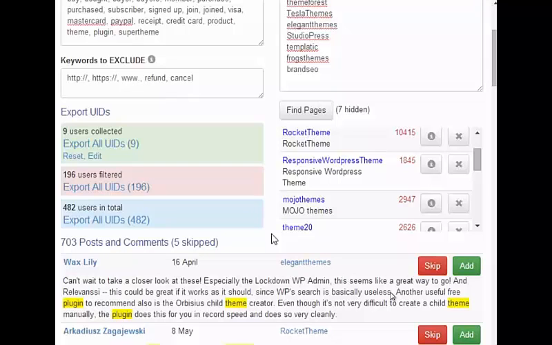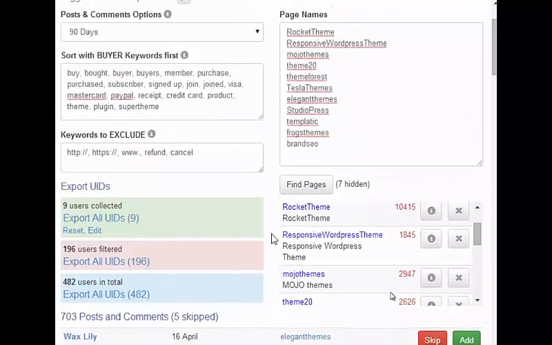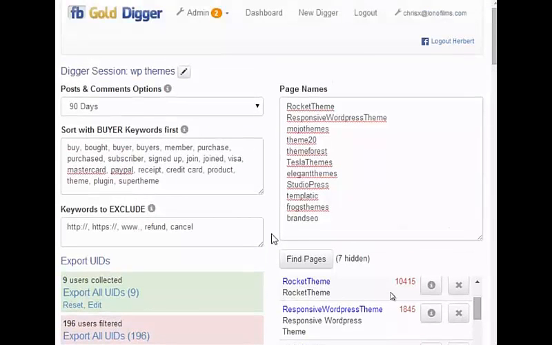One final point as well before I finish up. The actual final guides are going to be a lot more detailed than this. There's I think about a 30 or 40 page PDF that goes into the background to all of this and explains how to find fan pages, what kind of keywords you want to enter depending on the product that you're looking to sell, and there's a whole range of other things like that that we go in on and focus on. And of course there's training videos just like this, but there's a whole number of them. So everything from the basics of Facebook advertising all the way up to the Jedi advanced stuff, and of course the focus on how to use Goal Digger, it's all included here.